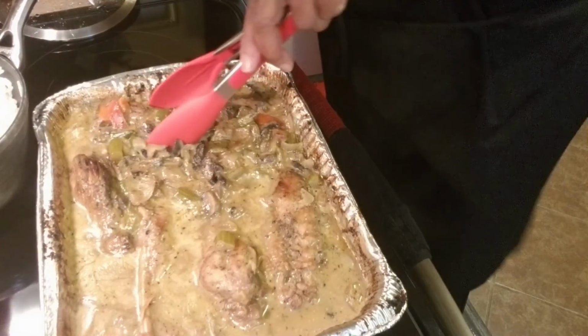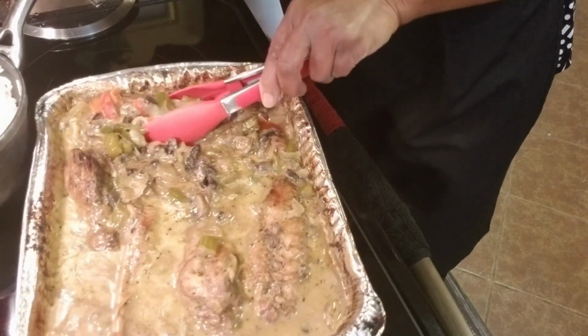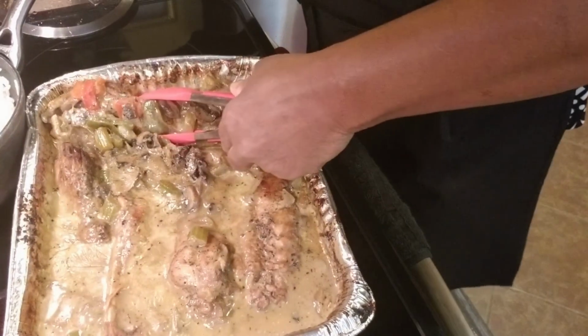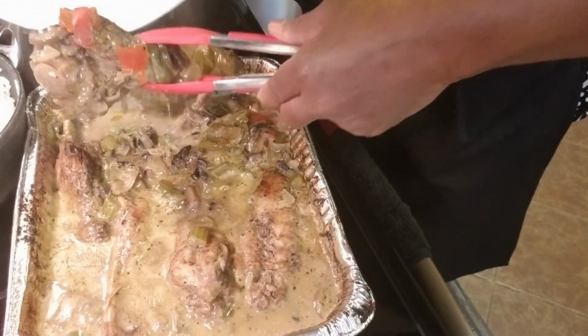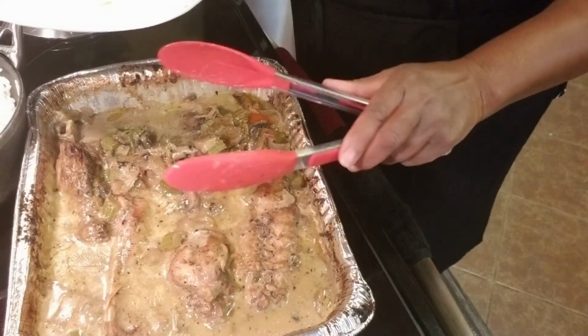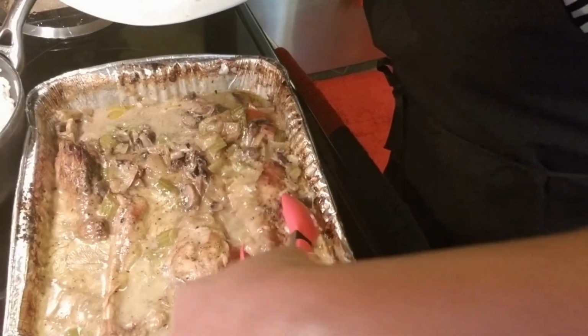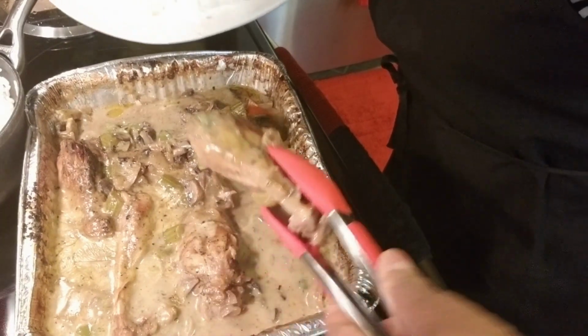So let me get me a piece here. Oh, it's tearing off the bone. Oh, look at there. That is so beautiful. I'm gonna get one of these little flat pieces here.